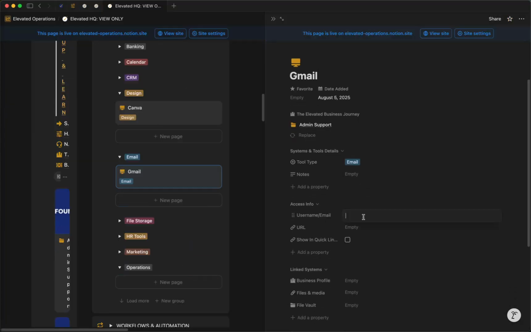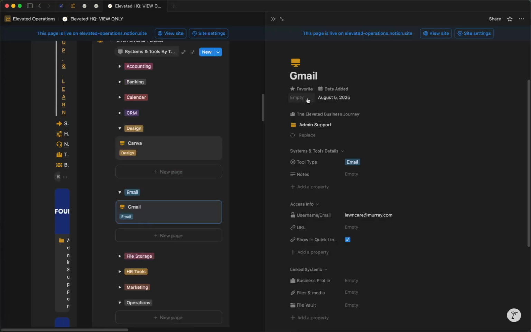Okay, and so now we can add our username or our email. And so let's say our email is lawncare@murrays.com because we just added that a little bit earlier. So now we can add that. And then the login account or the URL to get to our Gmail, we can go ahead and add that so we can quickly get to it. So now we're going to check quick links, but we're not going to add it to our favorites up here with a star.